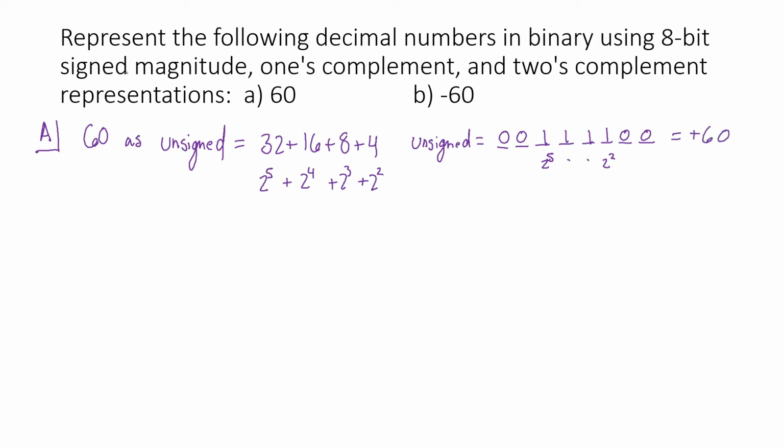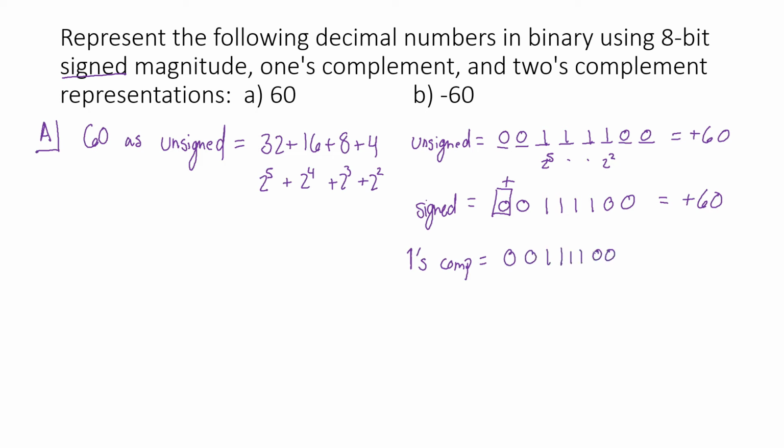So what about in sign magnitude? It's going to be exactly the same, because in sign magnitude all you care about is the sign bit, and positive corresponds to the sign bit. What about in 1's complement? This is where it gets a little tricky, because you don't change anything whatsoever. The question makes you think that you need to change something, but you don't.